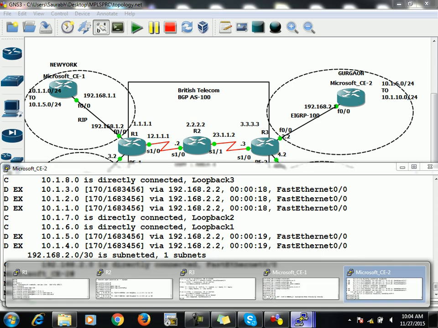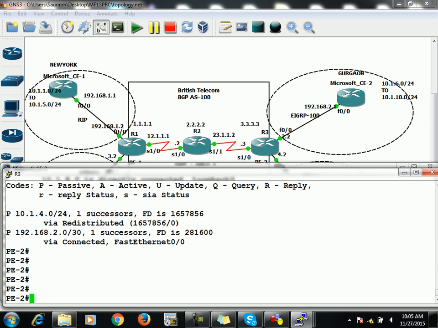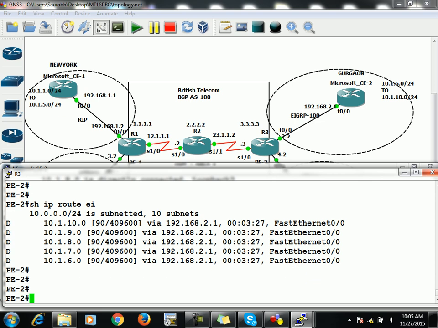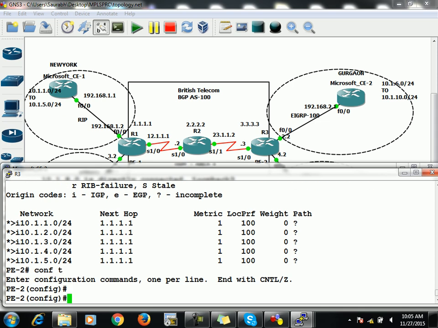And similarly, we have to perform this on PE2 as well. Like by default, prefixes won't go from EIGRP back into BGP. So IP route EIGRP. It is receiving all these prefixes 6, 7, 8, 9, 10, right? And you won't be able to get them into BGP because you haven't redistributed them into BGP. So for doing that, again, I want to redistribute only and only 10 prefixes, right?